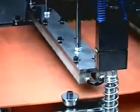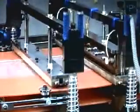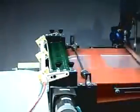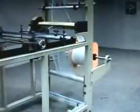3. It adopts the photoelectric tracing system, which makes the colorful pattern and the bag's position correct. The location precision is high. It can erase the lens error during the color print.